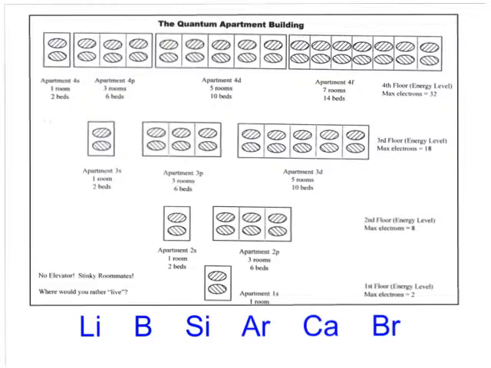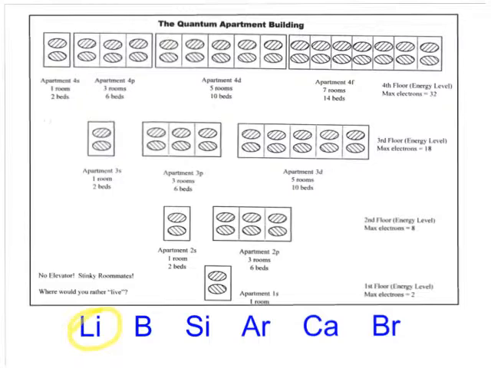Okay, now you have a chance to practice. Instead of doing stinky roommates, we're going to look at atoms and use electrons and see how they fill their shells. So let's start with lithium right here. If you'd like to pause, try it on your own, and then you can watch and see if you get it right. So for each one you can pause. You might grab a periodic table too so that you can determine how many electrons each of them have.